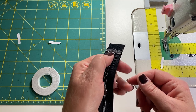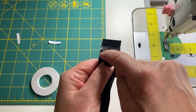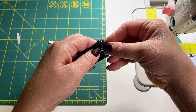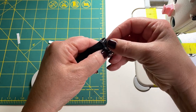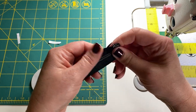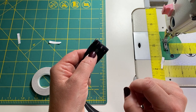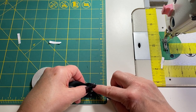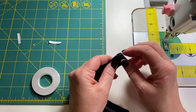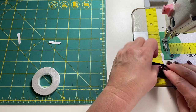I'm going to flip it over. And when I flip it over, I'm going to fold this edge just to meet the stitch line here. So it's not going to cover it, it's just going to be at it. Right, like so. The reason I do that is it gives me a good size tab. It's not huge, it's a little bit better than a quarter of an inch. It's probably 3/8, let's see. Man, I'm good, it's 3/8 of an inch. And then I'm going to top stitch at 1/8 of an inch from the folded edge here.